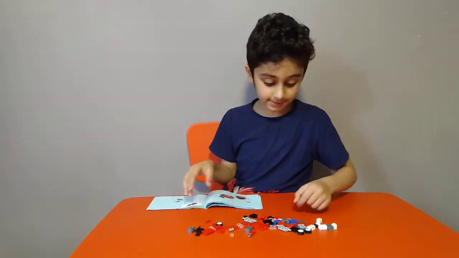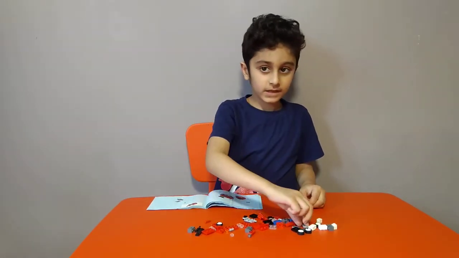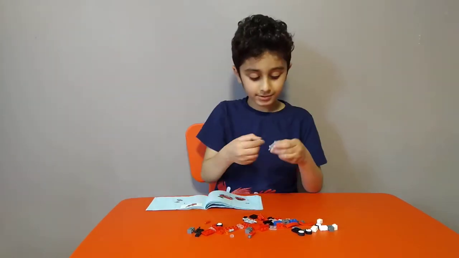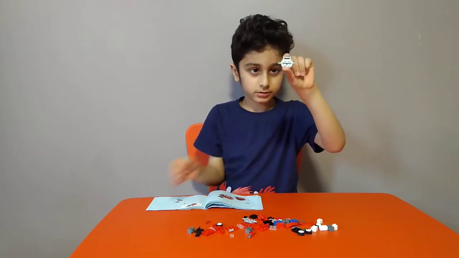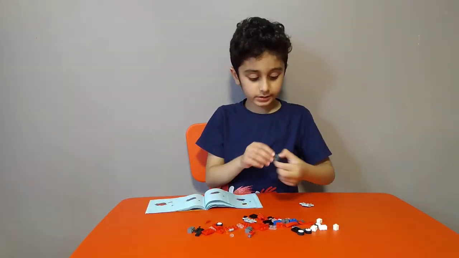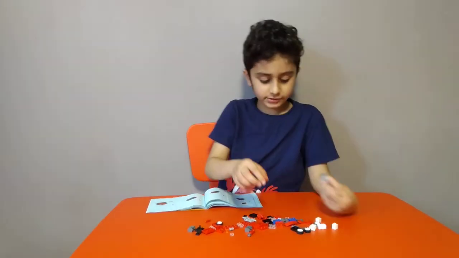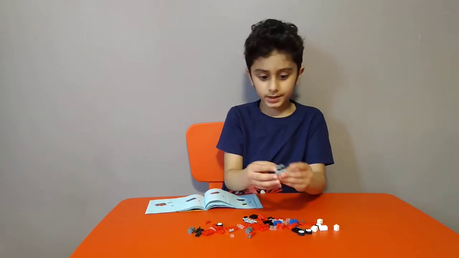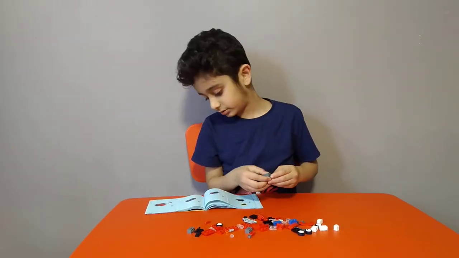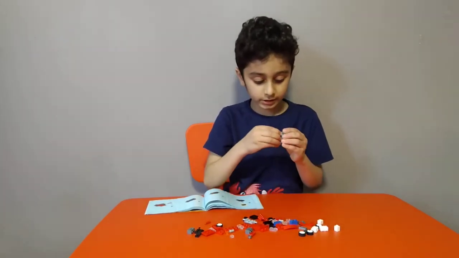Okay, now we can start. So first, get this piece, then get one of these pieces, put it on. Then get two of these. I don't mention them, they're supposed to make it grip. Maybe they want to waste it. Then get one of these, put it under.